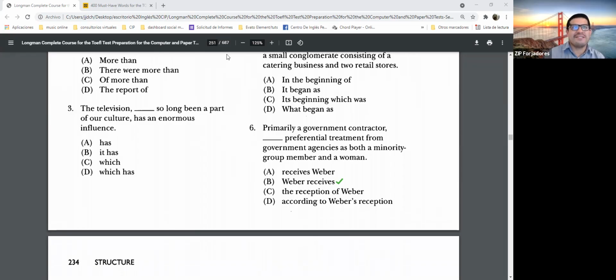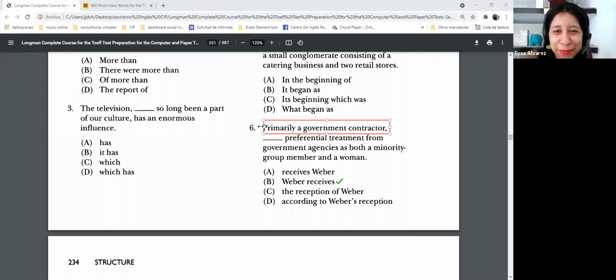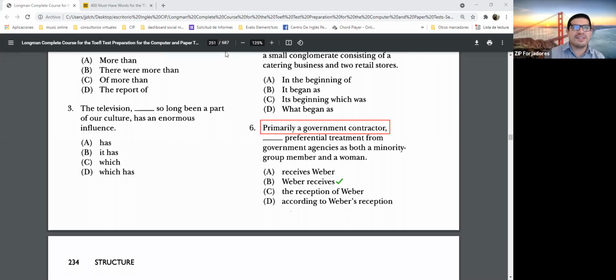Letter A also has subject and action, but it's inverted, right? And also, what is the thing that is in the beginning? What is the name of this little stuff? Is it once more an appositive or not? Yes, it's an appositive. That's right. And it's a real appositive because it's saying more about Weber, right?